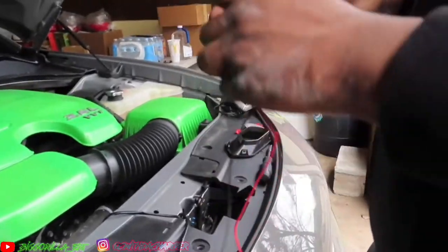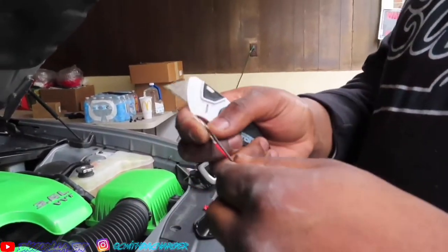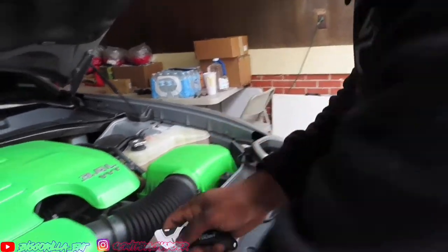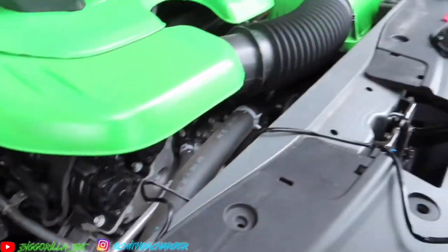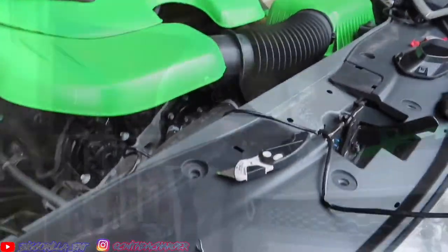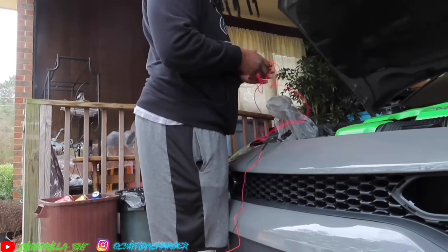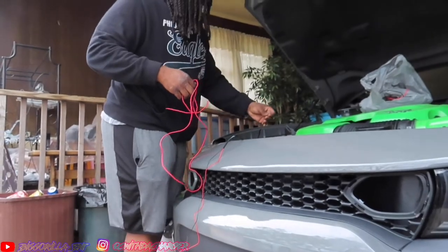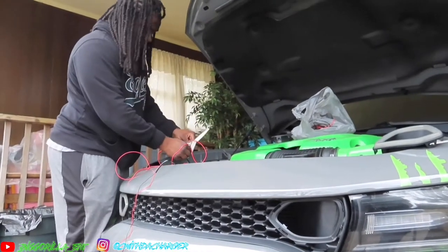So these two ends here, you're not going to need, so you can just cut these off. To this yellow wire here, so we'll need to cut these off too as well.